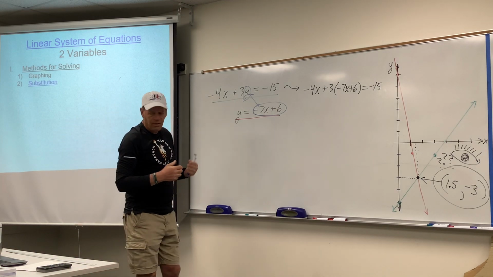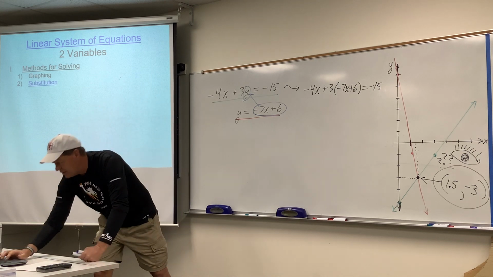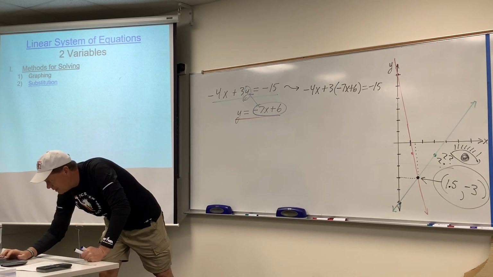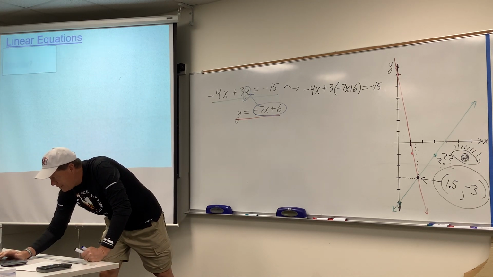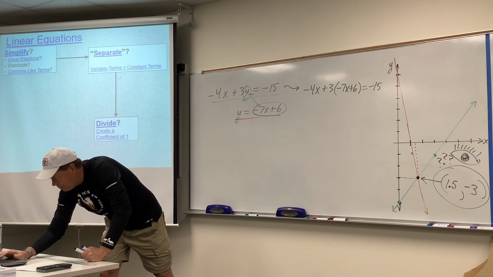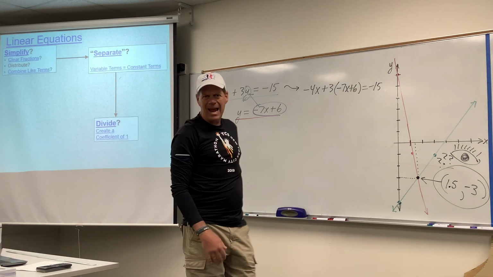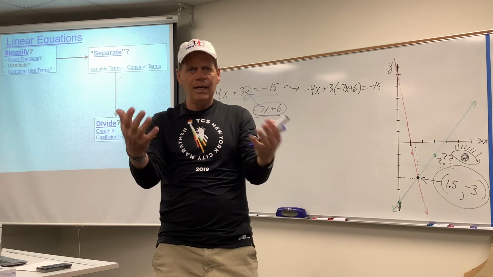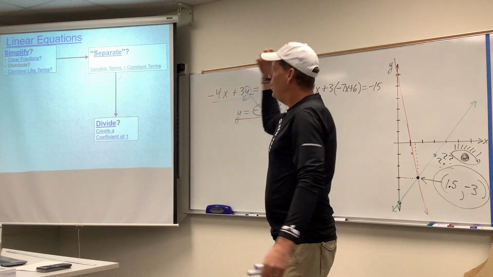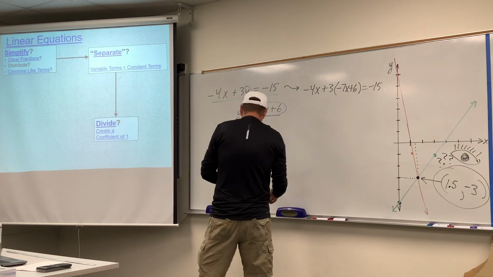So this now becomes a one variable equation, doesn't it? It only has x in it. And so we could flash back to linear equations, one variable. Oh, this is so assignment 8 at this point. Linear, x is to the first power, all that. So let's go through the steps.